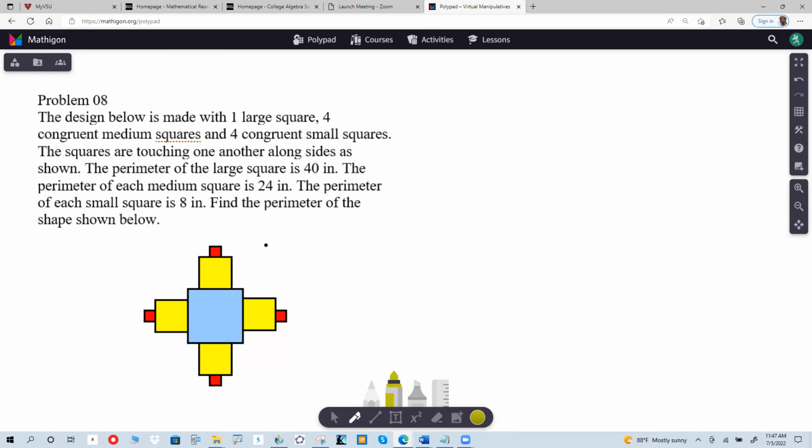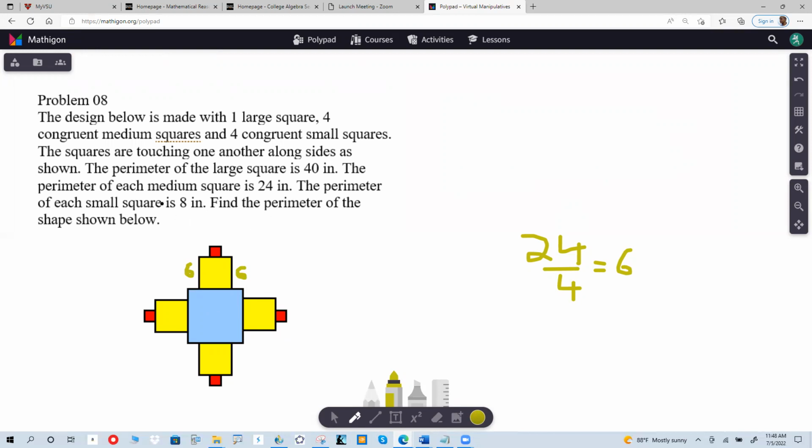what does that mean? The perimeter of the large square is 40, and the perimeter of each medium square is 24. So take 24 divided by 4, you're going to get 6. So each side of the yellow square is 6. Okay, that's helpful. So I'm going to write a bunch of 6 there. 6, 6. Now I'm not going to do it all the way, guys. I'm going to show you a little trick that you can apply here. I'm just going to focus on this piece. 6 and 6.